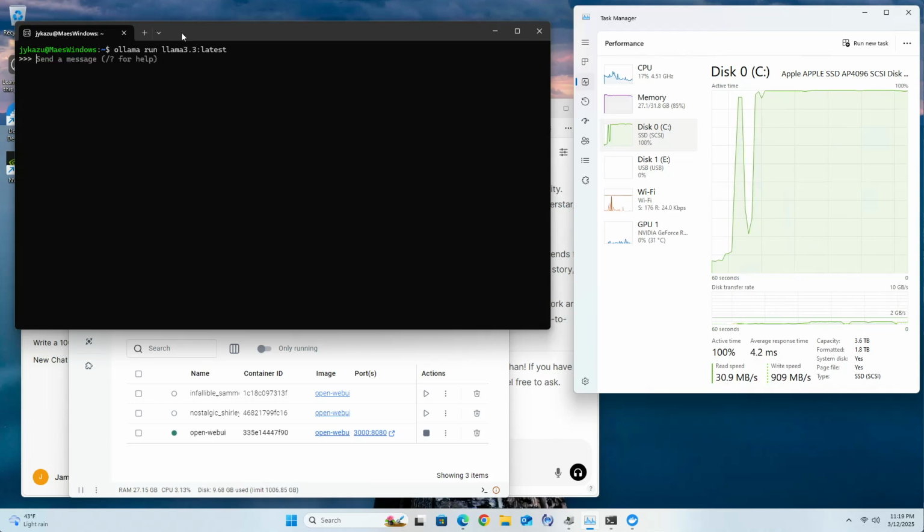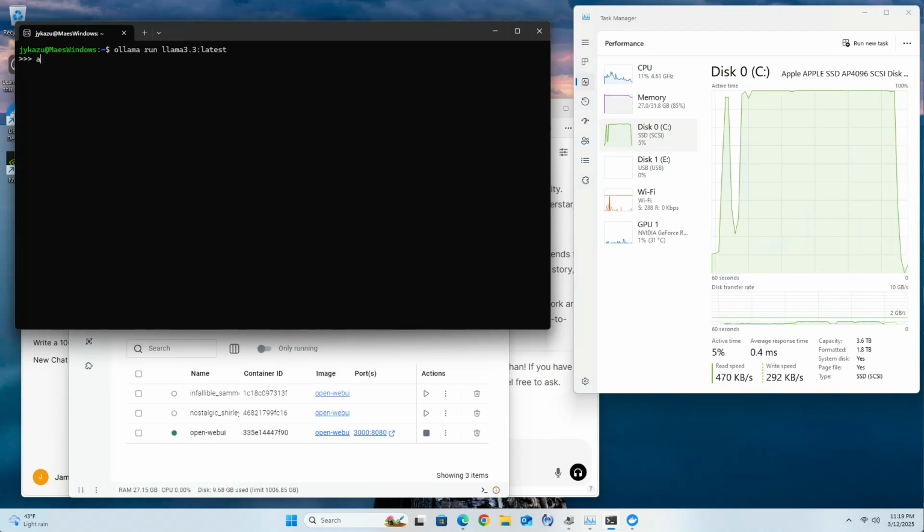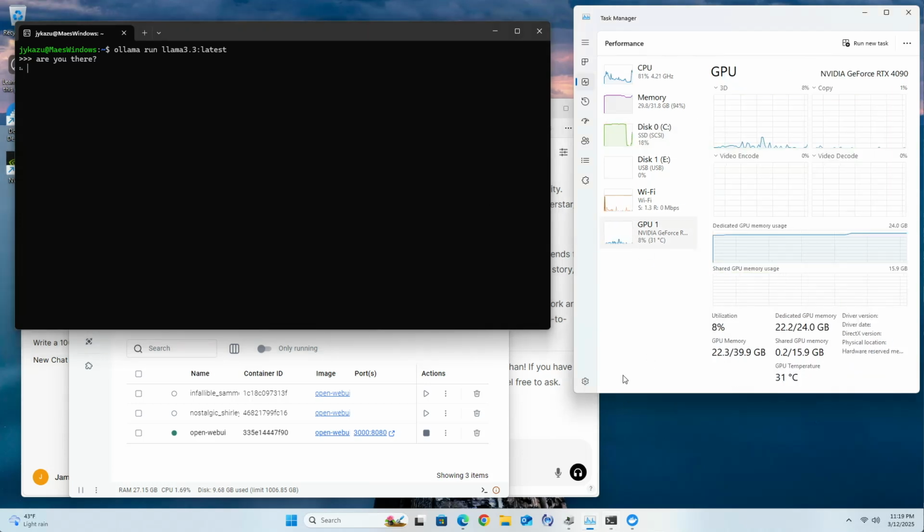So we've loaded it. We've skipped ahead, but we've loaded it. It takes the same amount of time to load, I think. But in asking the question, "Are you there?" where it took like 5, 6, 7 minutes before it even got like 3 words out, let's see how long this takes. And we'll just wait for it.